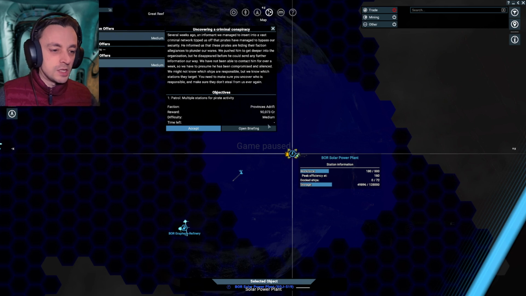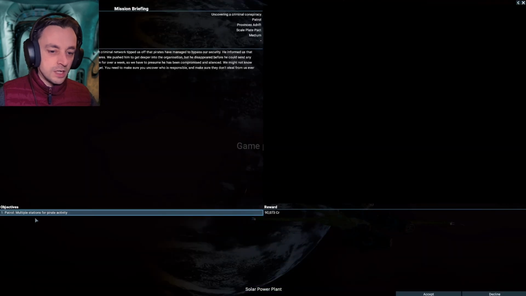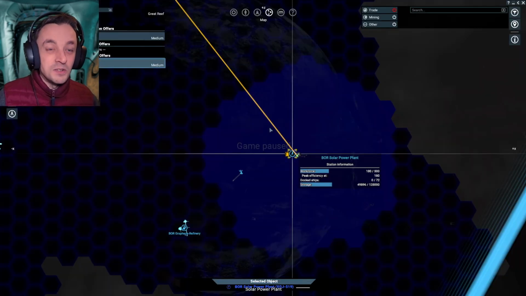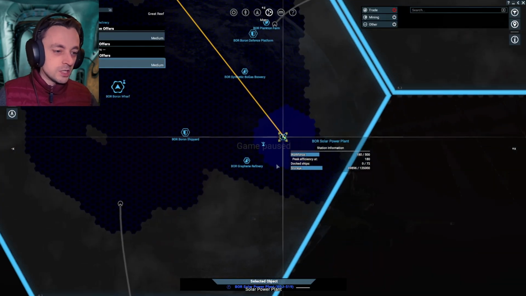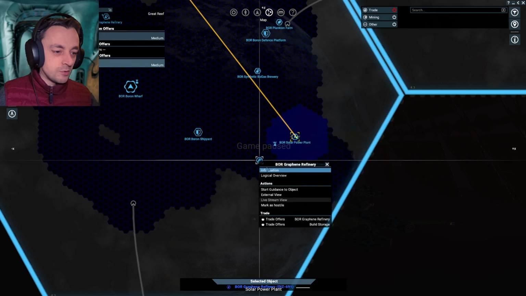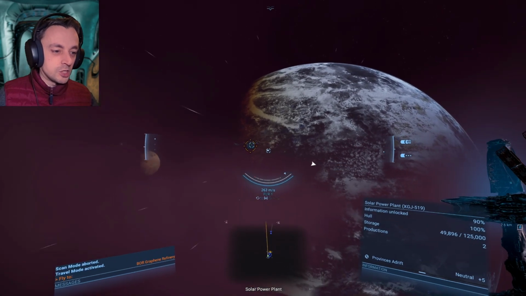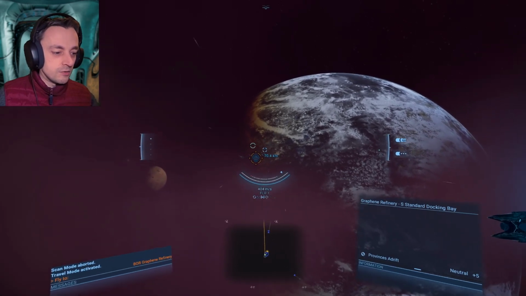That's again shooting things, is it not? What's the actual brief? Does it have multiple stations for pirate activity? Okay, it's just a patrol mission. I'm not doing a patrol mission because we're in a Mako. The only thing that we can shoot are really, really unpowerful ships. So, with that idea in mind, we will continue to shoot really, really unpowerful ships over there at this station, and they can forget their mission.